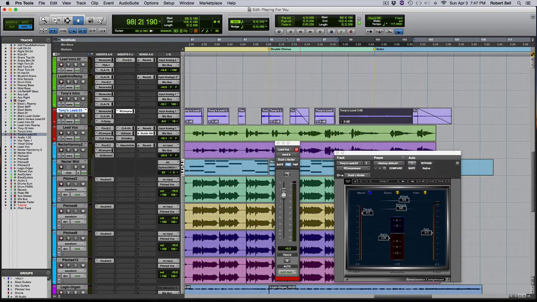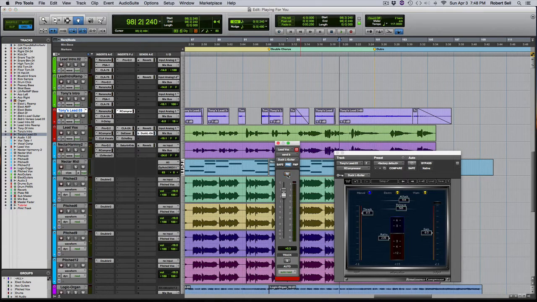So what I'm going to do is mute the send here so the compressor will not kick in, so you can see what this sounds like. You'll see the problem that I had and then how this fixed it. So here we go. Listen to where he says, and you're playing it cool. See how the guitar is all over that?